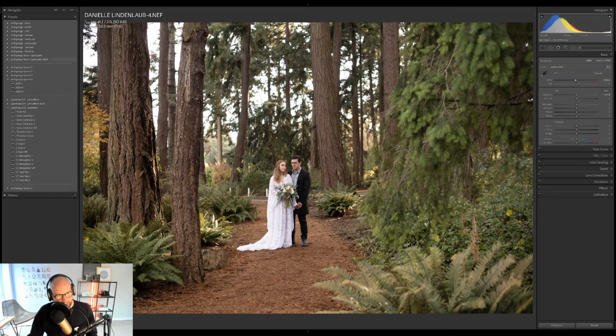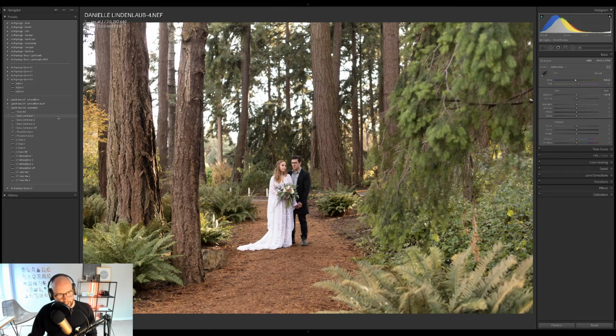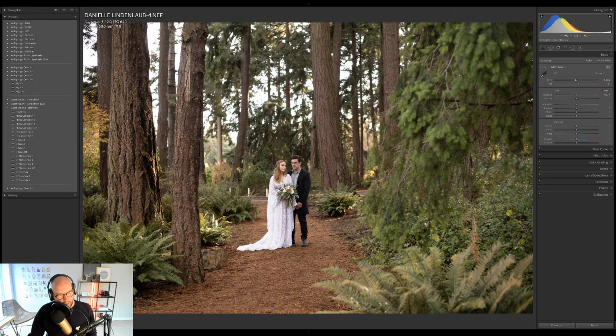And then we've also got the Essentials Toolkit. Do make sure you've downloaded that if you haven't already. There are two separate downloads, both included with this month's Quest. So definitely take a look at downloading the Essentials Toolkit. In there, we've got some really useful tools just for correcting your image. So you've got things like auto white balance, lens correction, transform, and then we've got some creative tools.